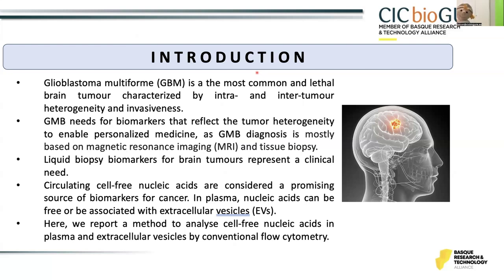So what we have tried in the laboratory is to use a flow cytometer, knowing that previous works in different groups showed that in glioblastoma the circulating nucleic acid is maybe higher in the patients. We thought, okay, let's try by flow cytometer with dyes that can specifically detect these nucleic acid associated vesicles in circulation.